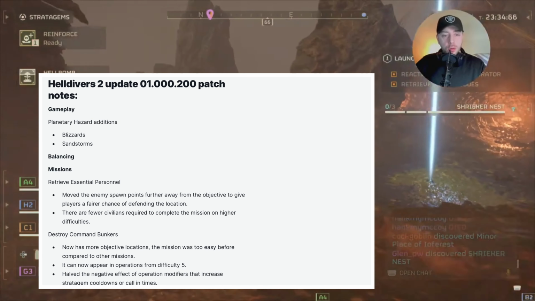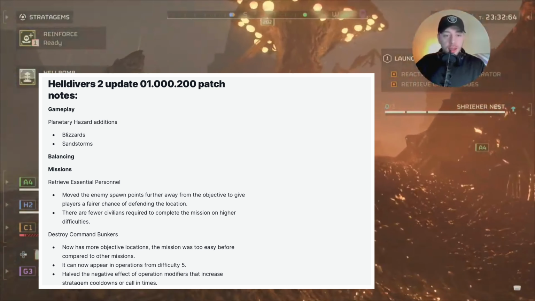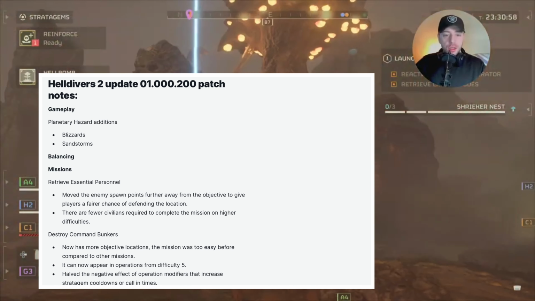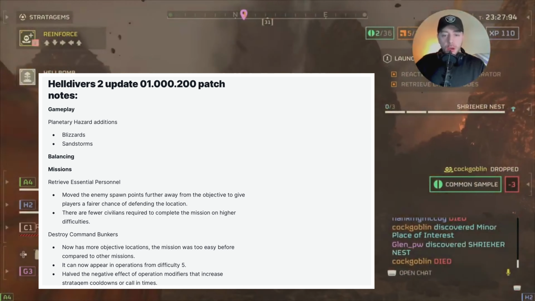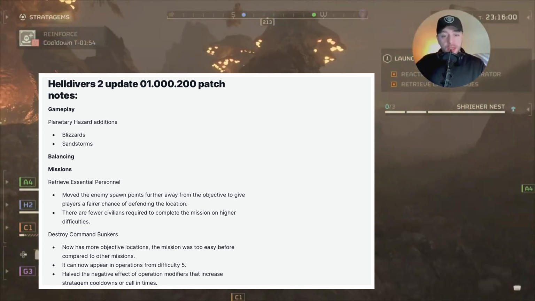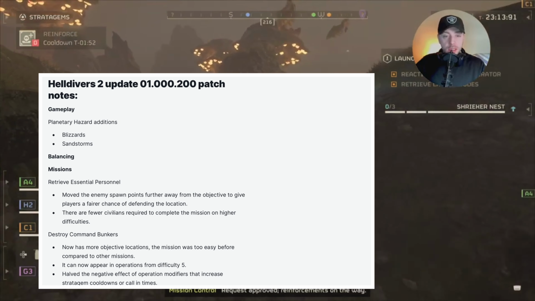And then missions. So basically with the missions we've seen, and it's a balancing with the missions as well, retrieve essential personnel. Basically they've moved the enemy spawn points further away from the objective to give the player a fair chance of defending the location. So they were quite close to each other and they were running across each other and dying, especially when you were calling in stratagems. So there are fewer civilians required to complete the mission on higher difficulties.